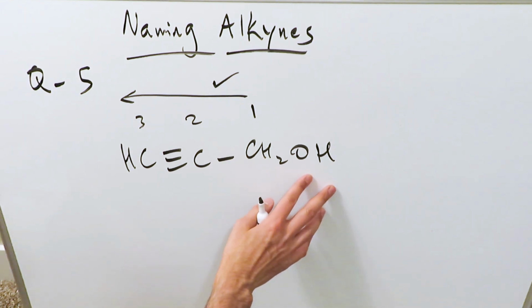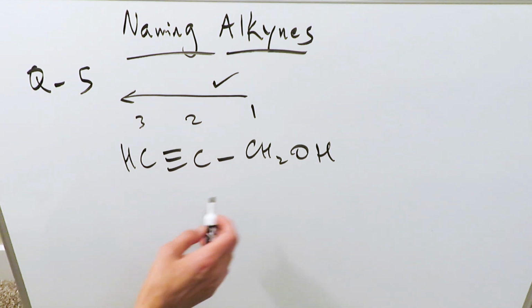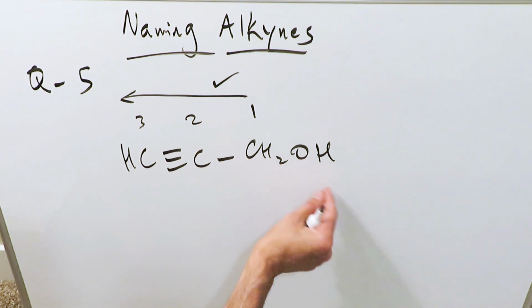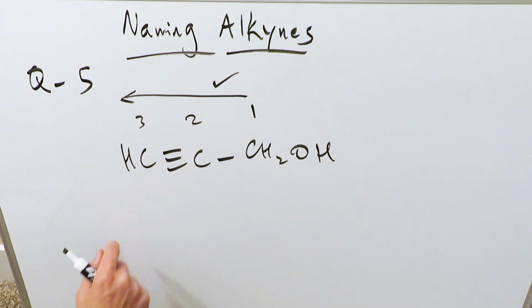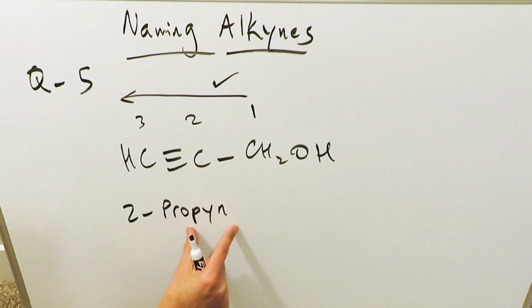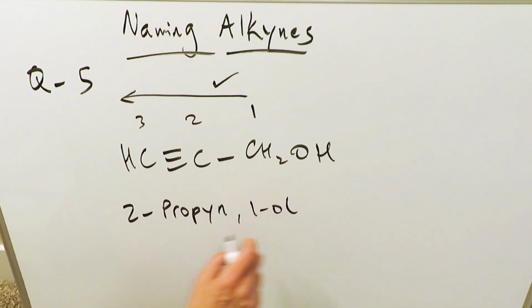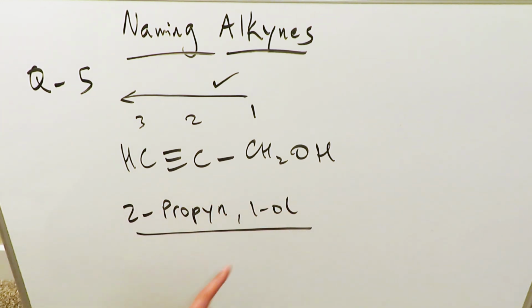So how do you name this? On carbon number 2, you have your alkyne functionality, and it's a propane, but it's a propanol. So this is how you will name this. You'll go with 2-propyne, propyne, YN indicating you have an alkyne, comma 1-ol. 2-propyn-1-ol indicating the hydroxyl on carbon 1 of this 3-carbon chain, with carbon 2 holding your alkyne functionality. A correct name. Here it is exactly how you want to present it if it showed up on an exam.